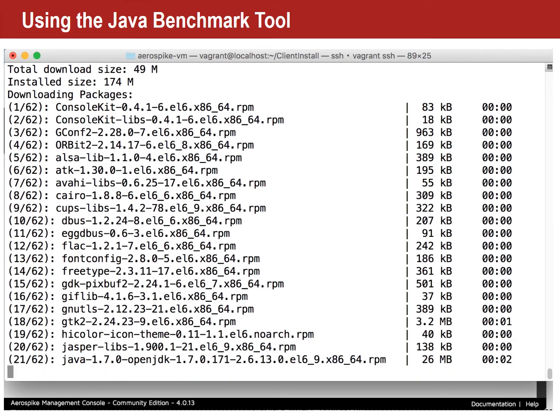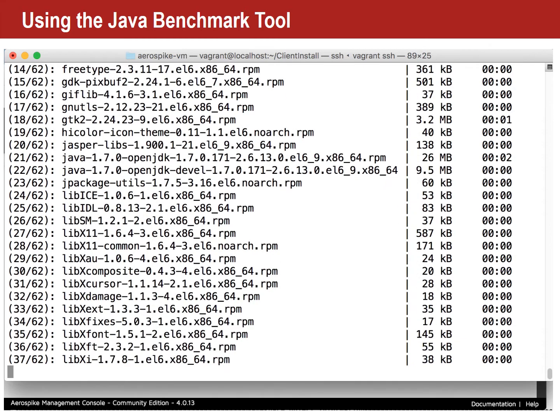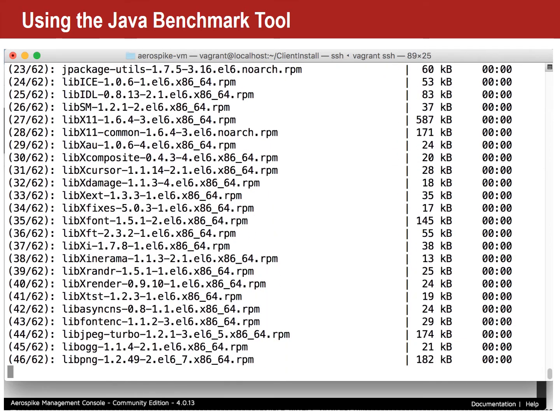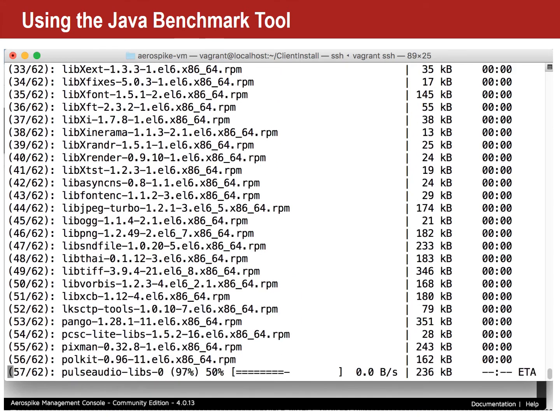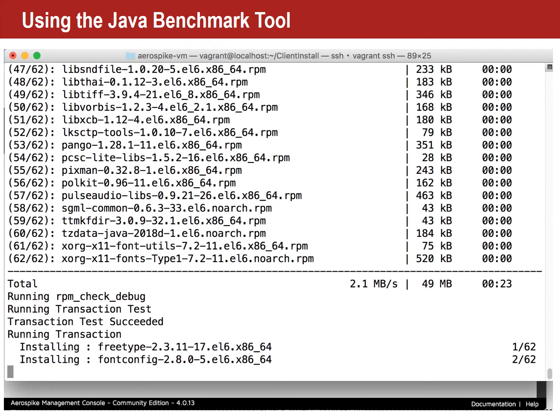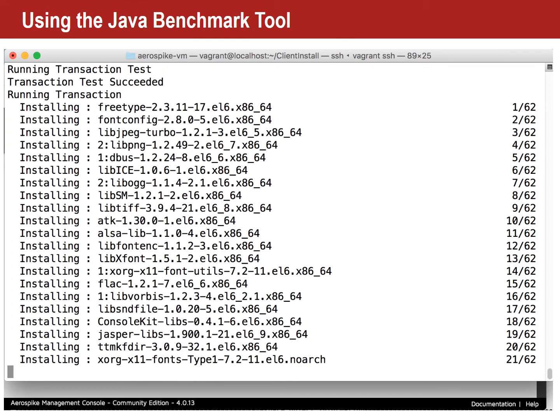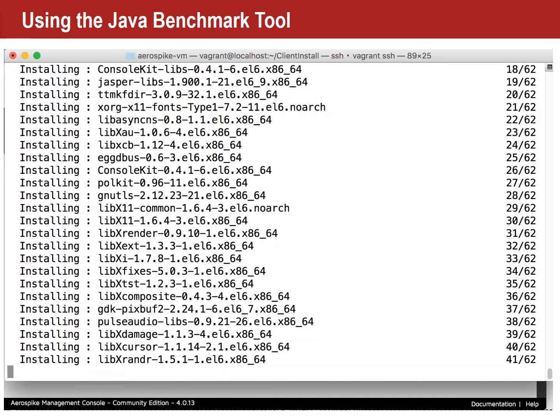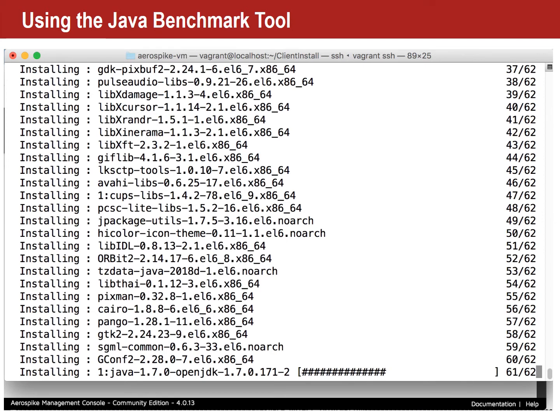While that is running, inside the Java client library, we'll see the benchmarks subdirectory, which will have our benchmark tool that we are interested in. So we're almost done here.